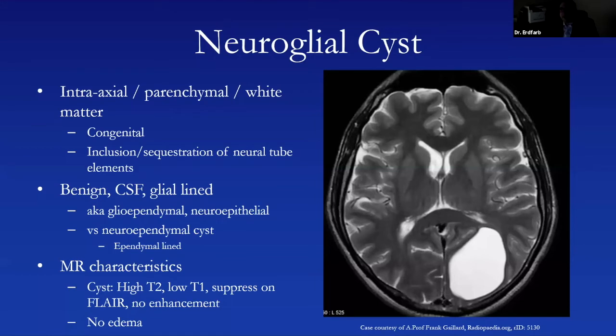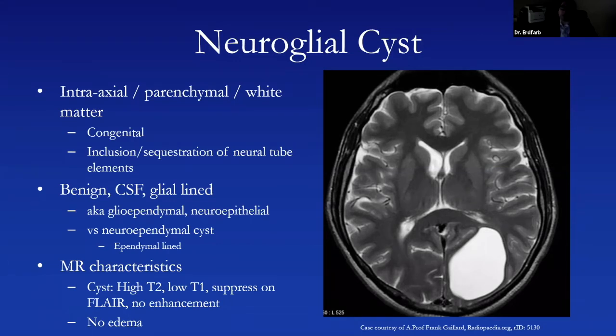It may have a degree of mass effect, like in this case, but functionally, if you see that constellation, again, whether it's an arachnoid cyst extraaxially, whether it's a choroidal fissure cyst, whether it's any of those, it's again probably going to be a do-nothing lesion. It's worth getting the contrast just to make sure there's not internal nodular or soft tissue enhancement, which could really put you in a different diagnostic pathway. But once you've documented it's stable, and once you've documented it's not enhancing, you can feel comfortable saying, well, this is probably not going to be a malignant lesion. It's probably going to cause you no problems.